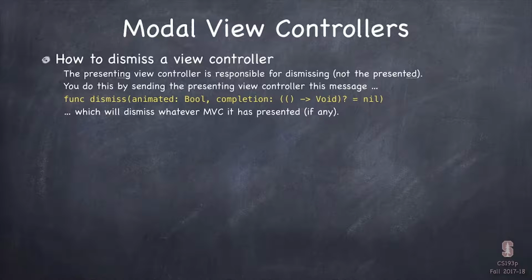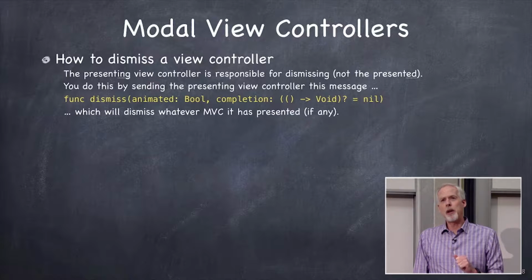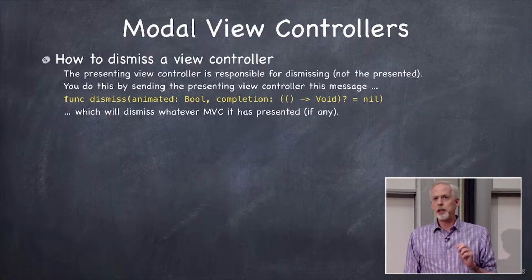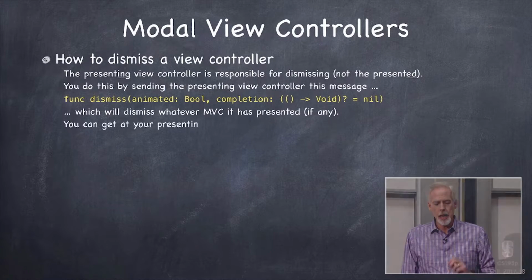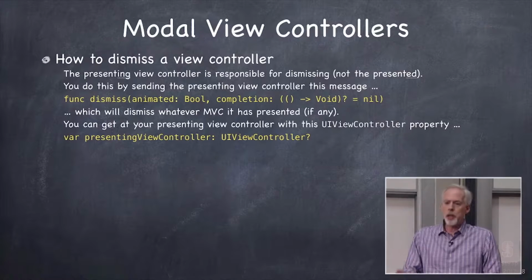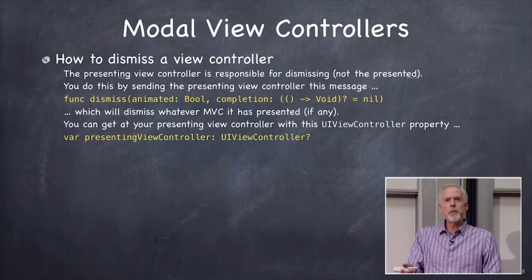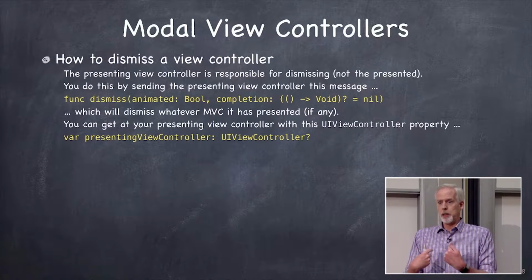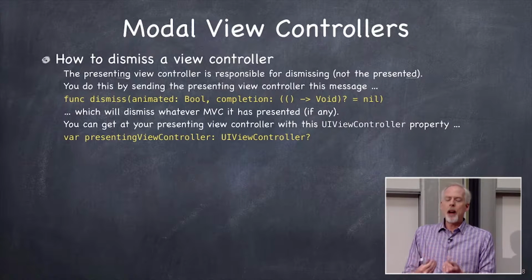And how do we dismiss a view controller? Again, you've already learned this because we dismissed our document view controller. Use this method dismiss, but I kind of misled you in our demo last time, and I'm going to straighten that out, and I kind of did it intentionally, so that you would see this change that I'm going to make today and realize, oh, I see. And what I misled you about is that it is really the presenting view controller's responsibility to dismiss, not the presented. And you notice that in our Emoji Art app, we had our close button just say dismiss. In other words, it sent dismiss to the Emoji Art document saying dismiss yourself, okay? That's really not the right way to do that.